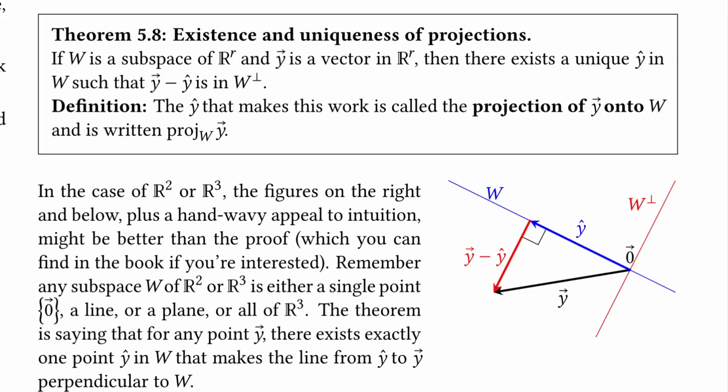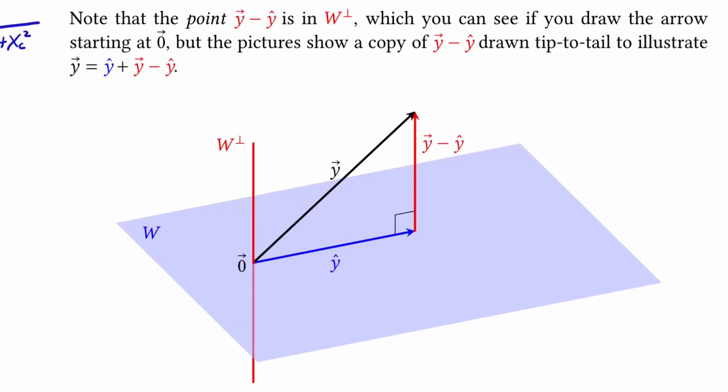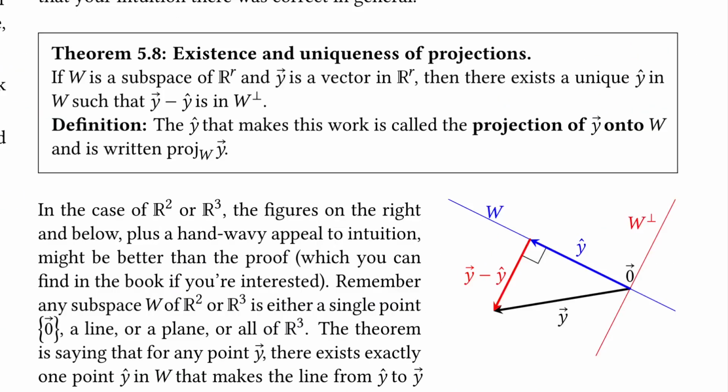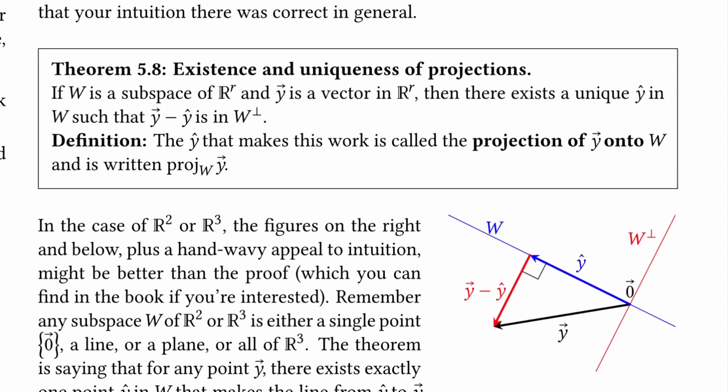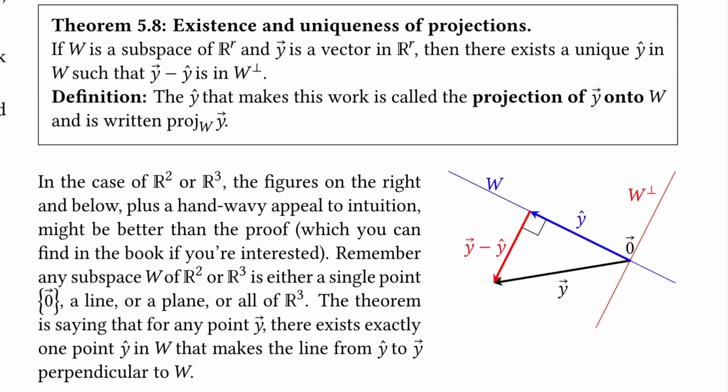It says if W is a subspace of R^n, meaning W might be a line through the origin, or if you're in R3, W could be a line through the origin, or W could be a plane through the origin, or W could actually technically be all of R^n. That's also a subspace of itself. W could also just be the origin itself, with just that one point there. Anyways, we're not going to look too much at those edge cases, because the interesting stuff is when you have a line or a plane or a hyperplane in R1000 or whatever.